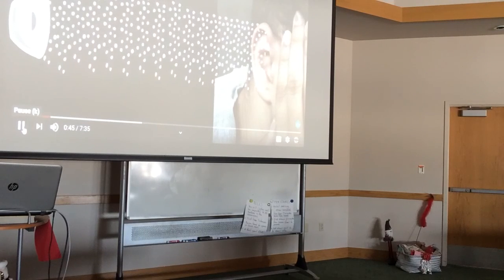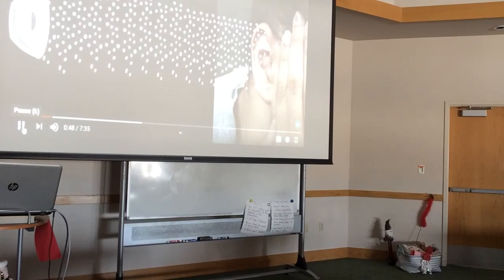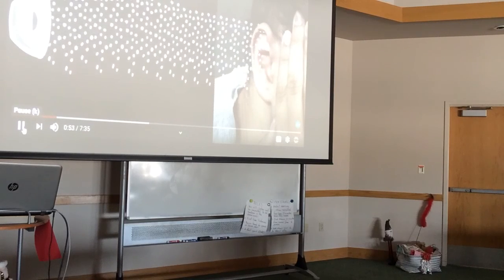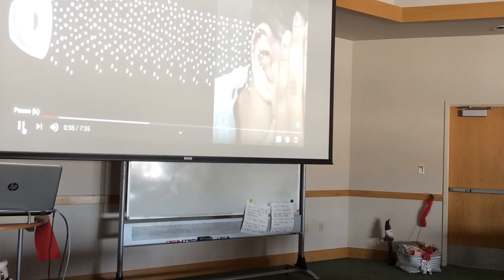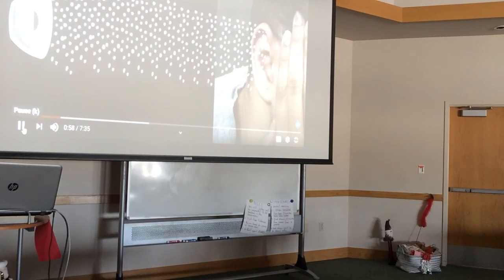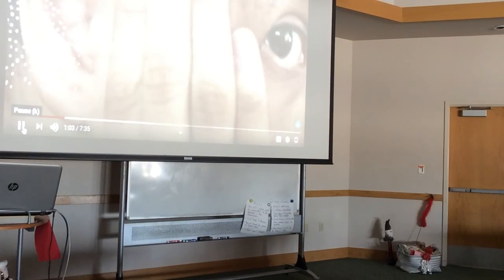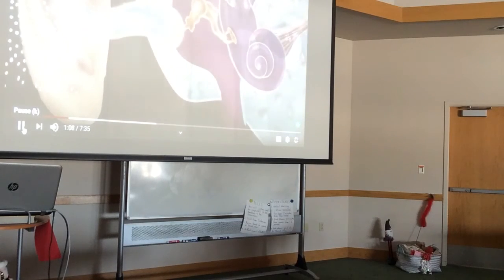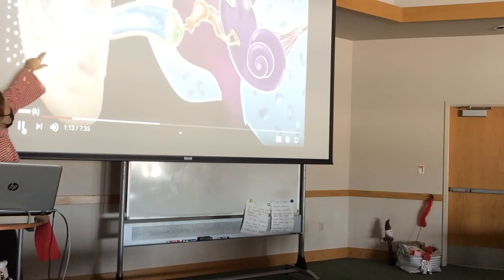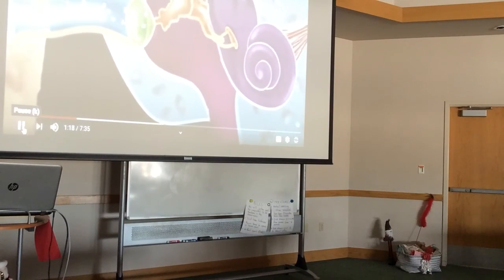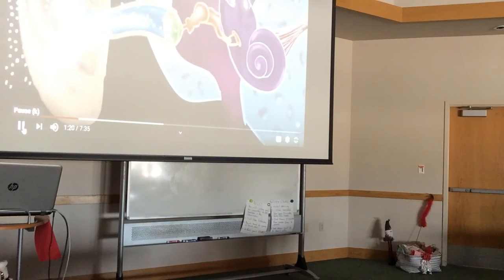But how does something as boring as air molecules going back and forth make us experience something like this? Well, for that, we need to look at our ear carefully. I mean the entire structure of the ear. So here's the outer ear. So let's look at how the different parts of the ear work together to make us experience sound.